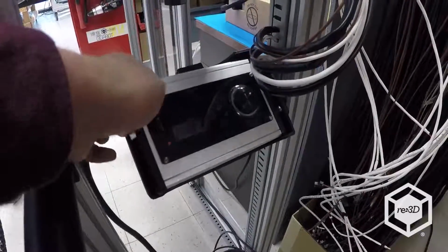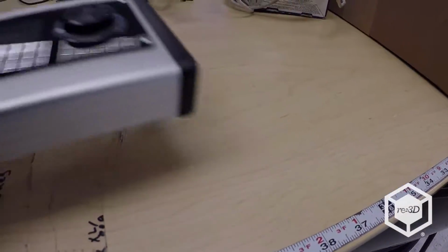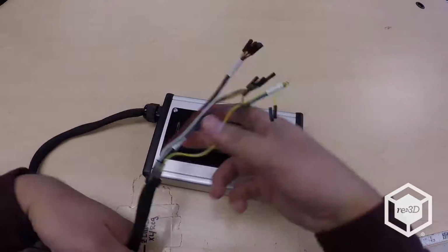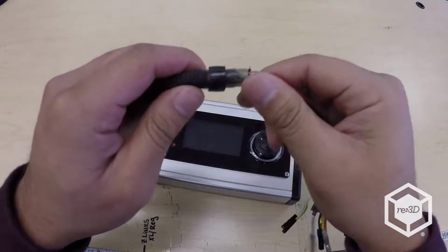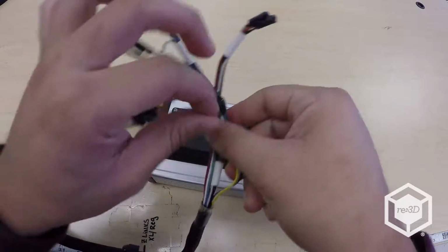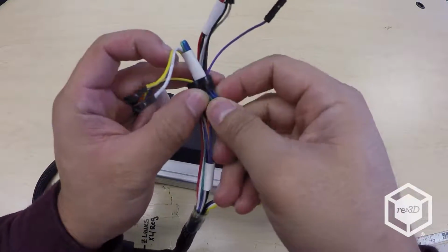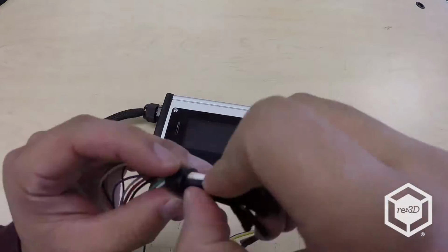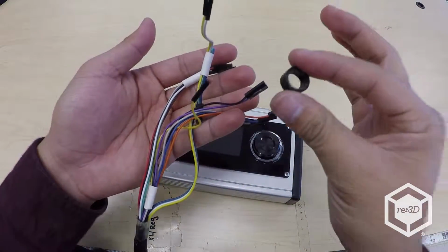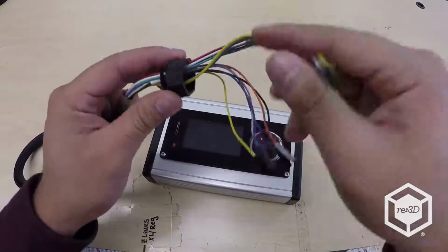Remove the Viki from the Viki holder and place it in a clean work area. Carefully remove the rubber collar from the wire bundle. This goes with the electrical box grommet and should be set aside for now. Similarly, remove the grommet cap and set that aside as well.